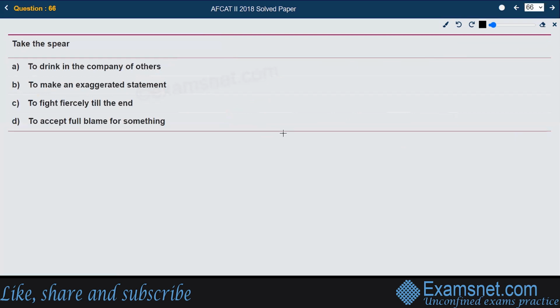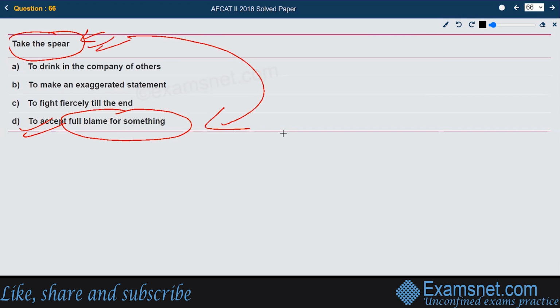Next, now we have idioms or phrases for which the meanings are required. The first idiom or phrase is take the rap, and the meaning of the phrase take the rap is to accept full blame for something. Okay, for example, if the Chandrayaan 2 was not a successful event, the director of ISRO took the rap. So it will mean that the director of ISRO accepted all the blame for the error. So this is what is called take the rap, taking the full blame for something.